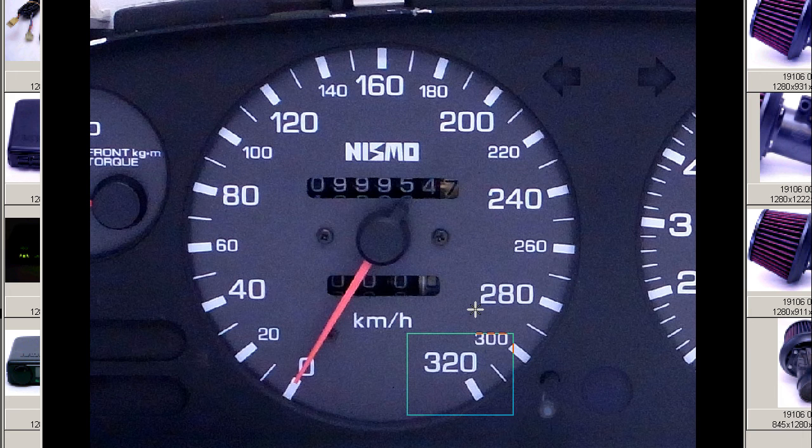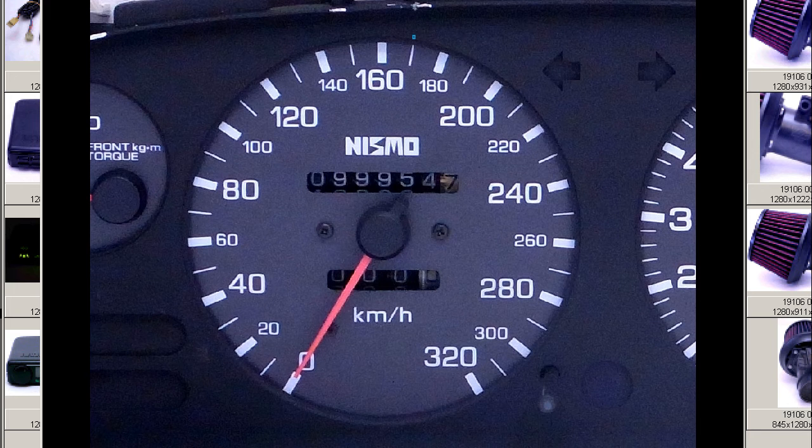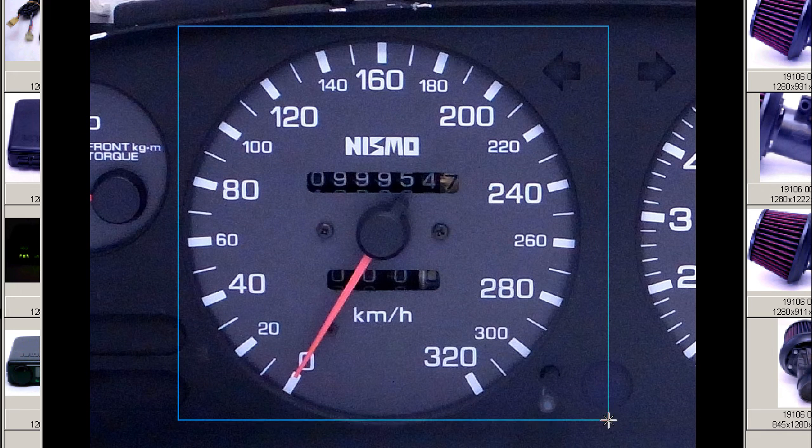So the full scale meter. In Japan, the maximum that a vehicle is allowed to read for road purposes is 180 kilometers per hour. So all brand new vehicles, including the GTR Skyline in Japan, have only a maximum of 180 kilometers per hour on the speedometer. Aftermarket speedometers are sold by NISMO and various other companies.